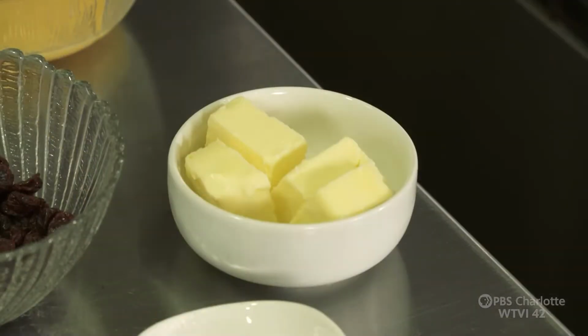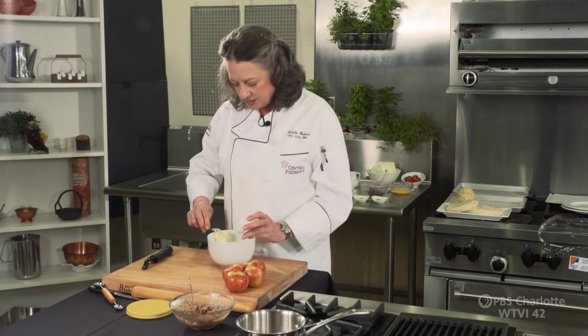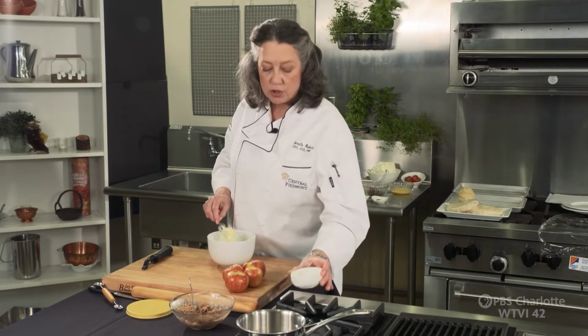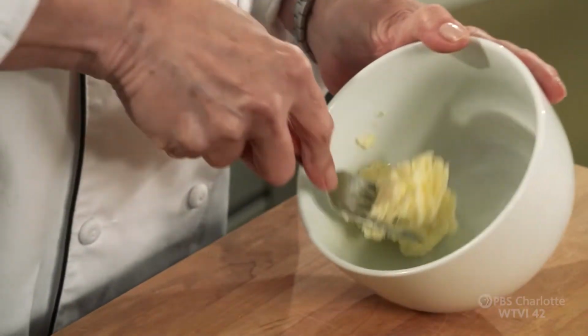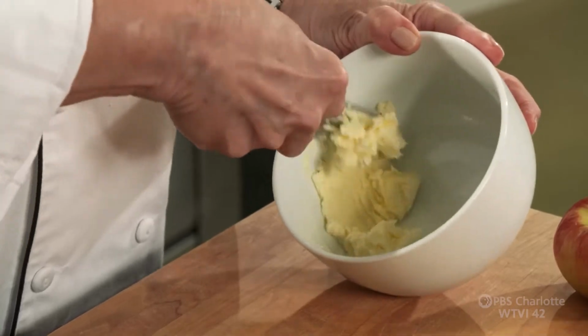We're going to need 4 tablespoons of butter. Now your butter needs to be soft, and if your butter has a tendency to get warm, you don't want it melted. You just want it soft. Just take it and mash it around in a bowl with a fork, and that'll soften it up.